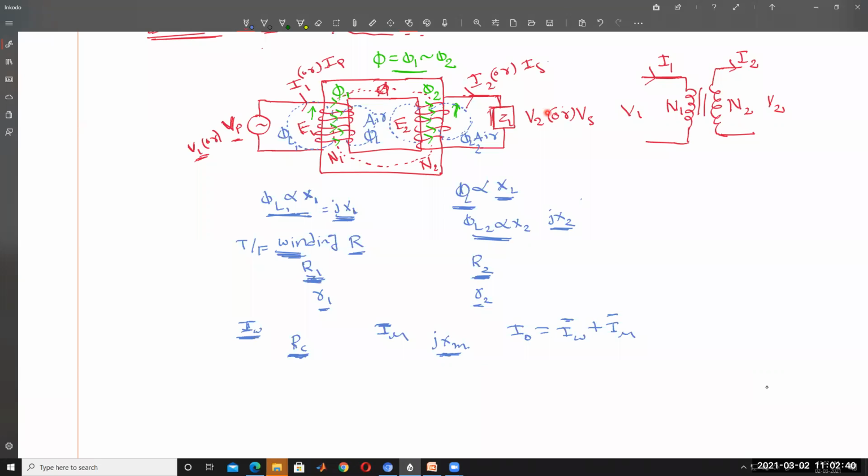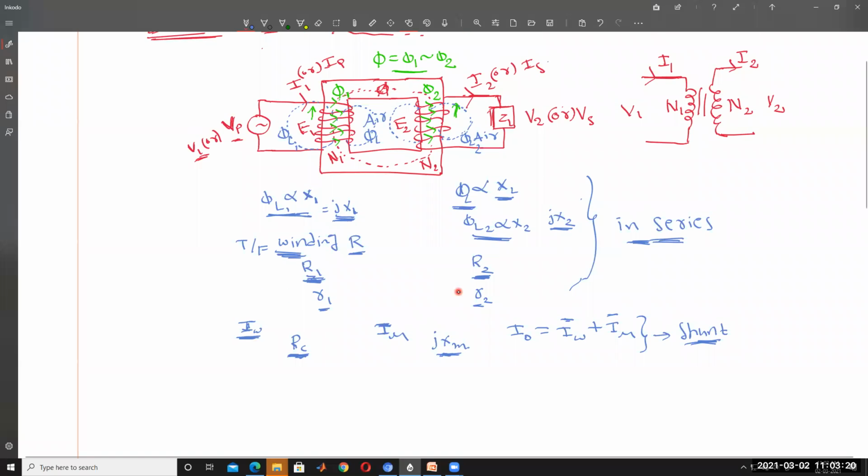These are all represented in series with the transformer winding. In equivalent circuits, they are represented in series to the supply. The no load branch parameters are represented in shunt, exactly parallel. No load RC and Xm are called the no load branch parameters.